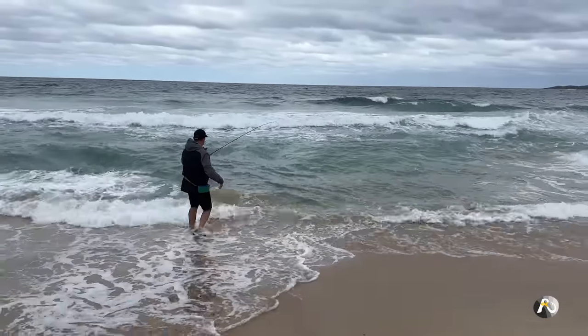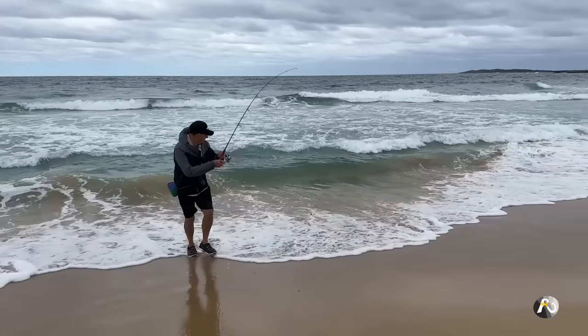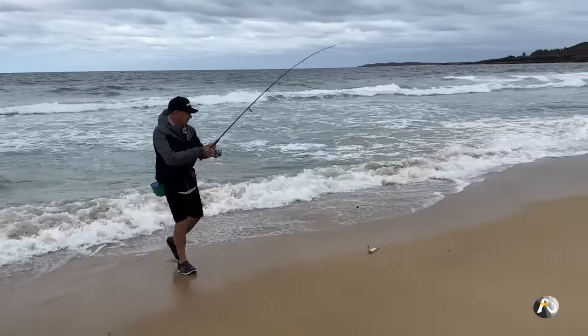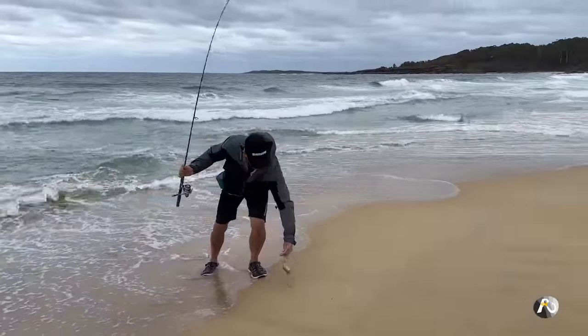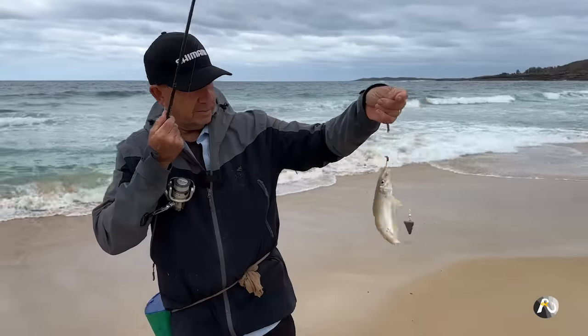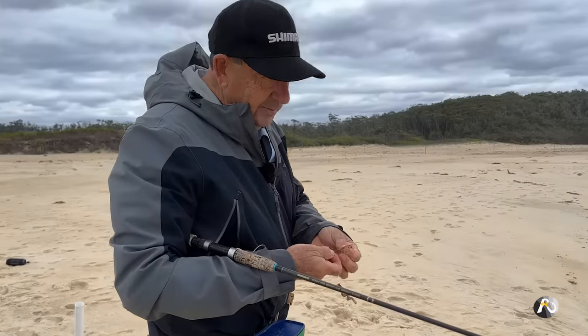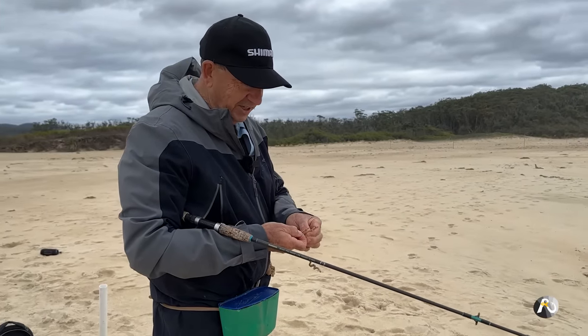Gonna wait for this next little wave. Bring him up with this wave. It's not huge, but I'm just being careful. Cool. Before the tide gets out, I've got to get another bait out there before the water gets too shallow.